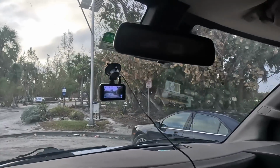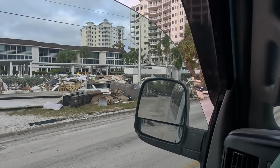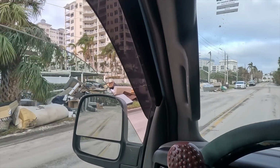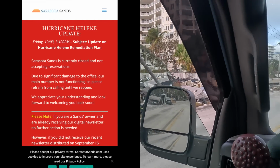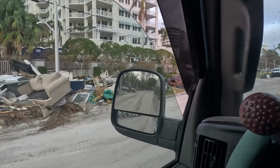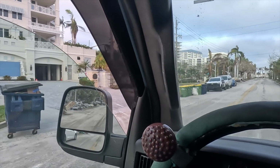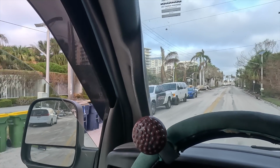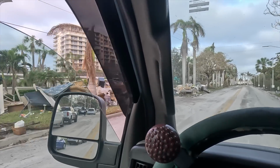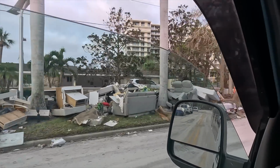That's that lake. Wow. Good Lord. There's a football. So Sarasota Sands is completely blocked off. Their lower floor must be just wrecked, given the pile of stuff I'm seeing out here. Holy smokes, babe. I mean, we could park up at the big parking lot. It's not that far to walk to the rocks. If we were going to walk to the rocks, these are where the rocks are. Yeah, I know. There's nowhere to park over here.